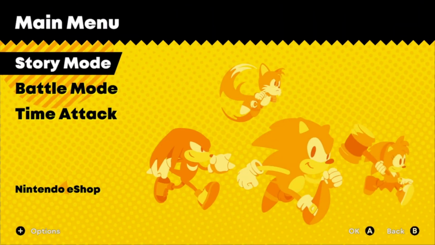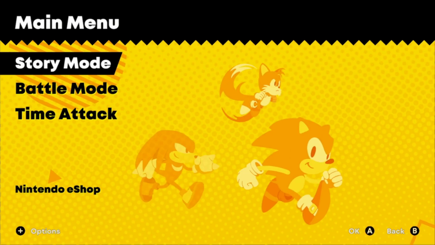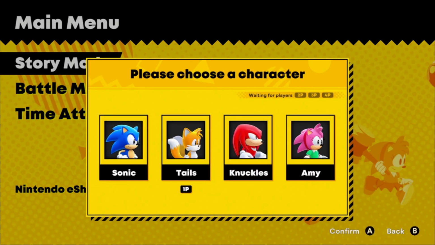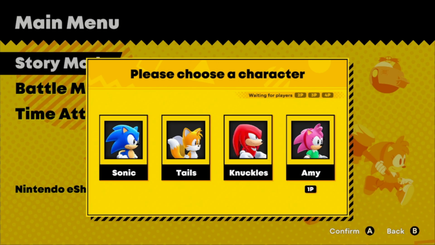So what's really cool is you can play as any of these characters here. You got Sonic, Tails, Knuckles, and Amy, which is really cool. And another cool thing about this is I read that it has co-op, which is amazing. That's great. And I think it said 4-player co-op, which, yes, thank you, Sega, thank you.